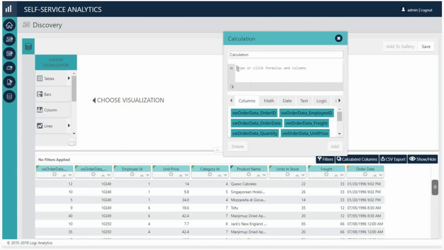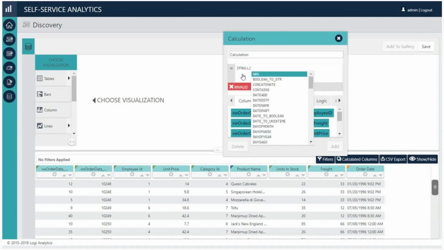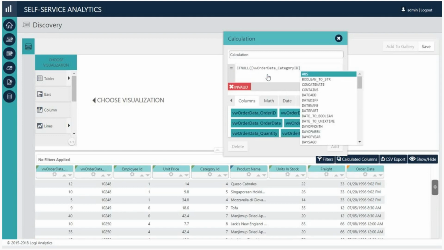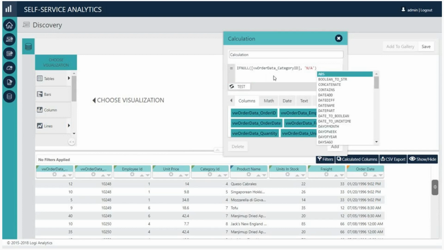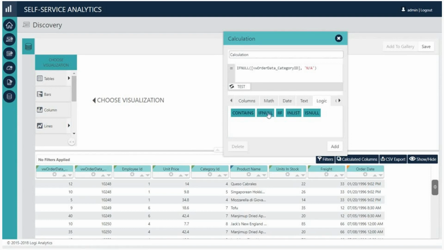Null values. By default, null values are considered when grouping on the column but ignored for any aggregations or charts. If you wish to have null values counted, they must be converted to a real value. For example, NA, 0, -1, or unknown in your expression. To represent null values as a real value, you could use ifnull(column, 'NA') in your expression. The ifnull function can be found in the logical functions category. When the calculated column resulting from this expression is used, it will behave like other columns of the same data type and be included in grouping, aggregations, and charts.